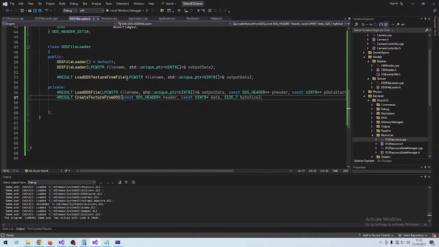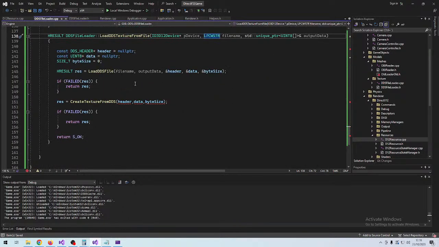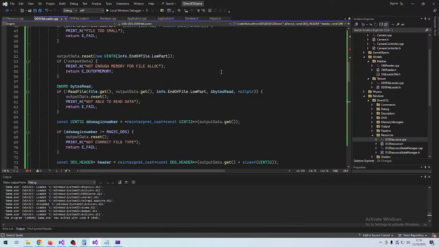Let's see. ID3D12 device pointer. Add that to this as well, and add it to that as well.